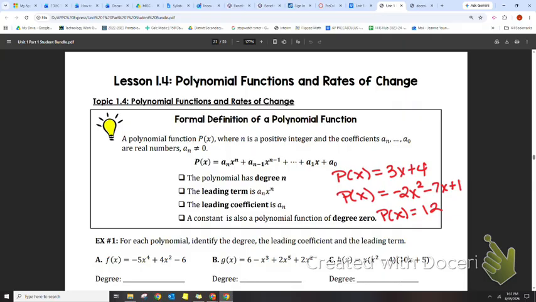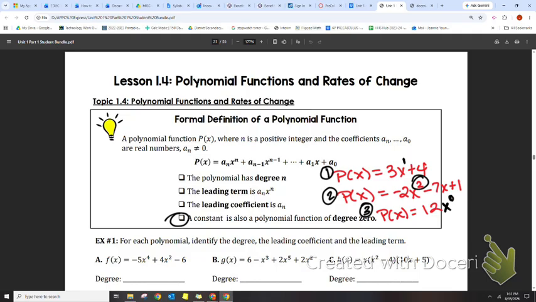All right, the big thing, though, is here. Remember, a polynomial has a degree n. N is your largest exponent, okay? So the degree is the largest exponent. Like this first one that I did, the linear, my degree would be 1 because of that x to the first. The second one, my degree would be 2 because of the x squared. The third one doesn't have an x, but that's the same thing as having an x to the 0, so it would be a degree of 0, which is actually what this last one talks about too. If it's a constant, it is also a polynomial function with a degree of 0.